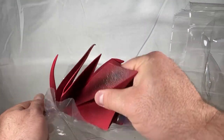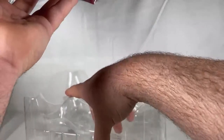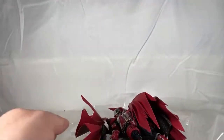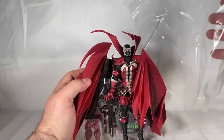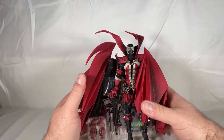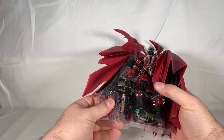All right, we're going to just direct him out. And we're going to get this packaging out of the way, with this in good shape, so if we do want to reseal him, I will be able to. Okay. All right, let's get this out of the way too. Thank you, plastic, for keeping my figure all nice and crispy and looking good.